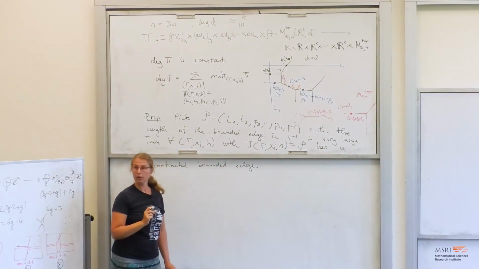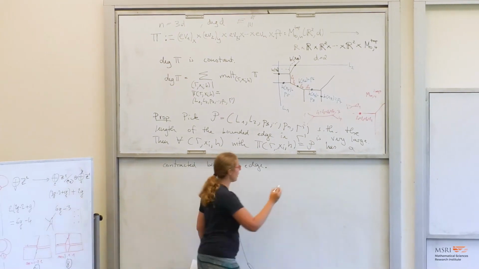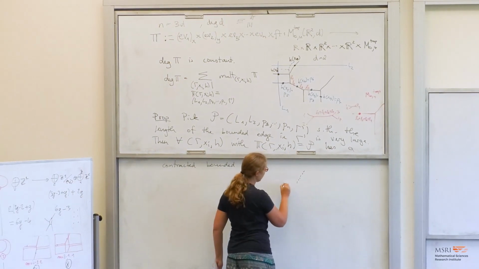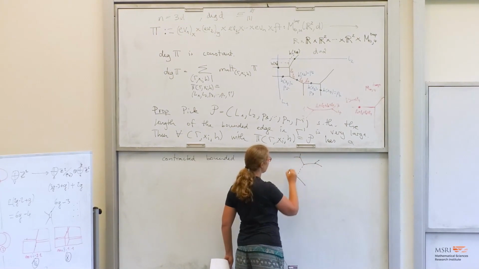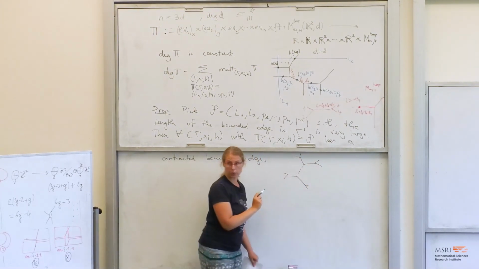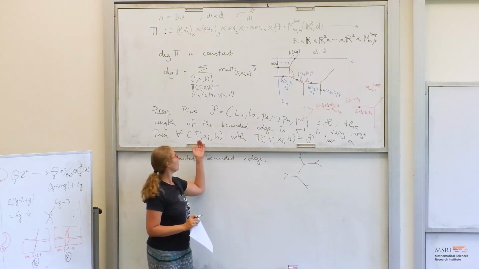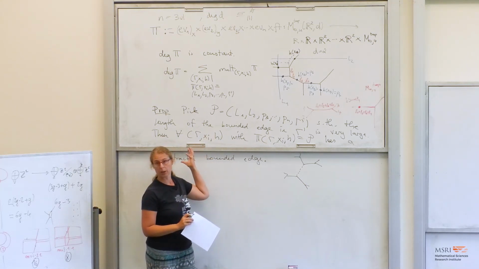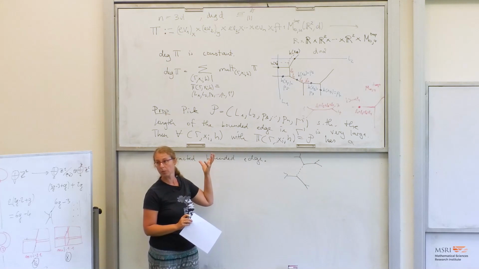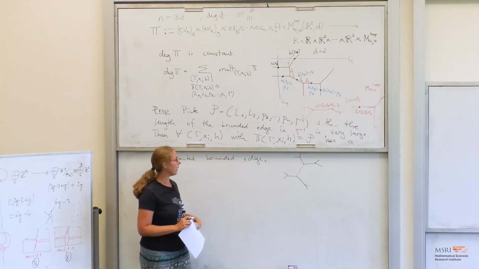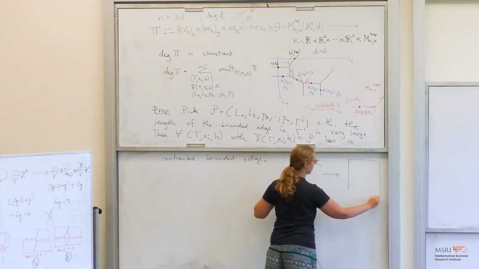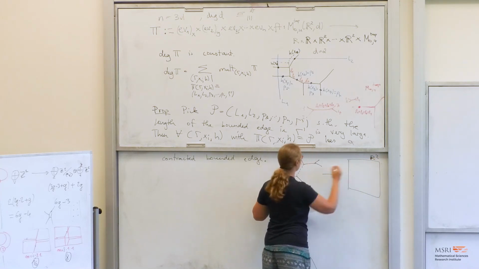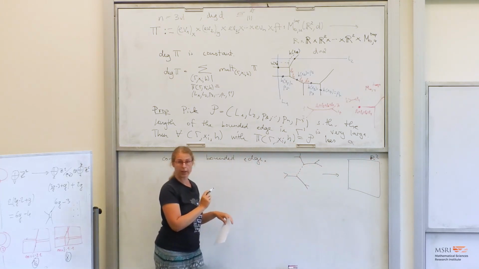Okay, what does it mean to have a contracted bounded edge? So it's going to be a bounded edge which is contracted. Adjacent are some other edges. We're being 3-valent, of course, because we pick our points in general position. And then all the pre-images are in the interior of top-dimensional cones, meaning they are 3-valent, right? So how does the image look like locally? Let's draw a local picture of such a situation with a contracted bounded edge.